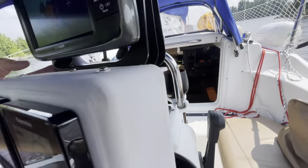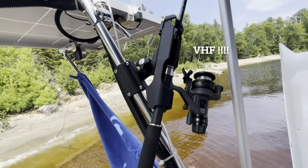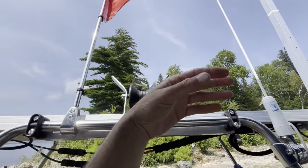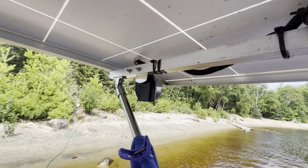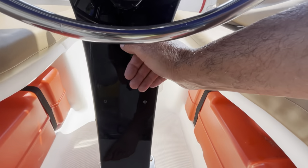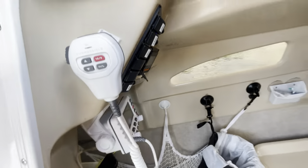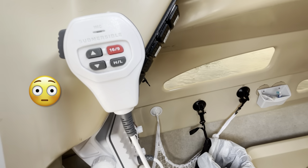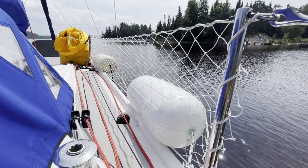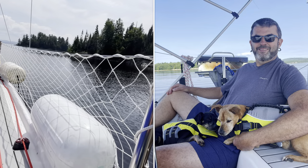Other things I mounted on my solar arch include a VHF antenna, fishing rod holders, my Canadian flag, and a horn. I was fed up of carrying air horns so I mounted an actual horn with a button right in the cockpit. My VHF radio is a Standard Horizon radio with a microphone — just noticed it says submersible on the microphone, that's reassuring. For safety, I added netting a few years ago to avoid our dogs potentially falling overboard — we have two small dogs, a miniature pinscher.